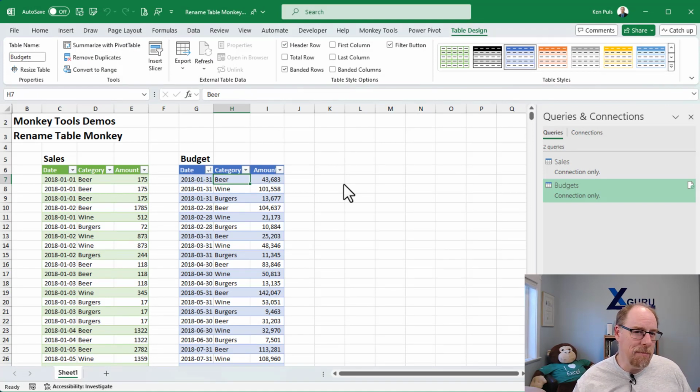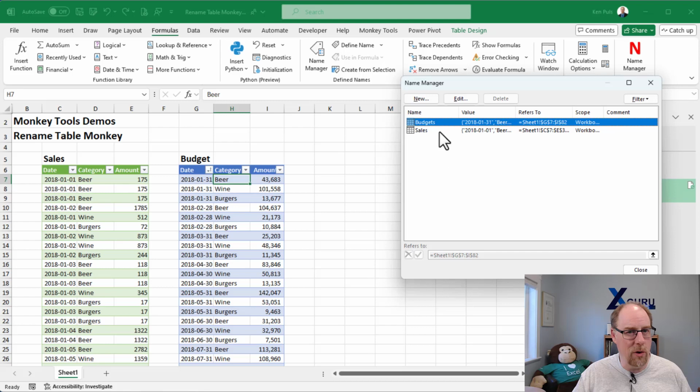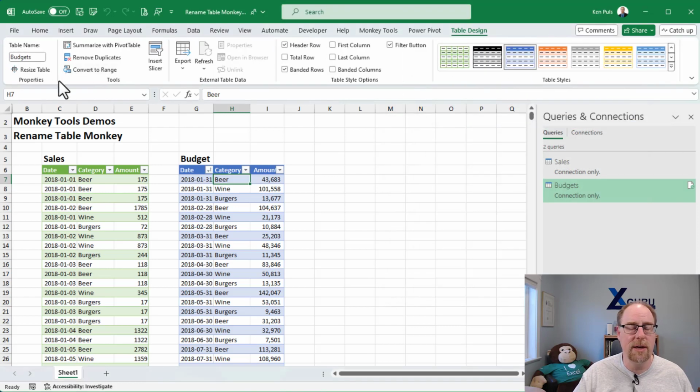He kind of hides in the back there, but when you change a table name through the interface here, what's going to happen is that monkey will go and take a look through all your Power Queries and make sure that, ooh, hey, that one pointed to the old table name. We'll just update that and fix it for you. Now, I do want to be clear here. If you rename something through the name manager box here, that we don't actually look at, okay? The monkey's like, no, you did way too much work on this. You must have wanted to hurt yourself for some reason, so we're just going to leave that one where it is. But if you rename it through your table design, we're pretty sure that you really wanted your Power Queries fixed, so the monkey will take care of that for you.